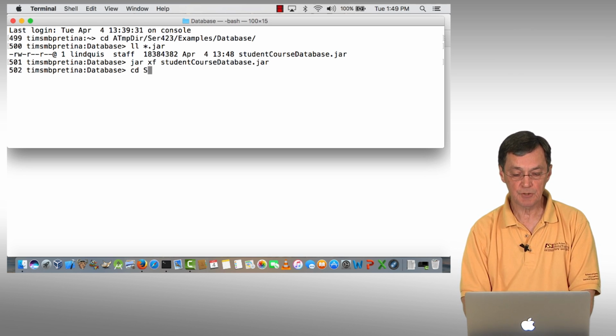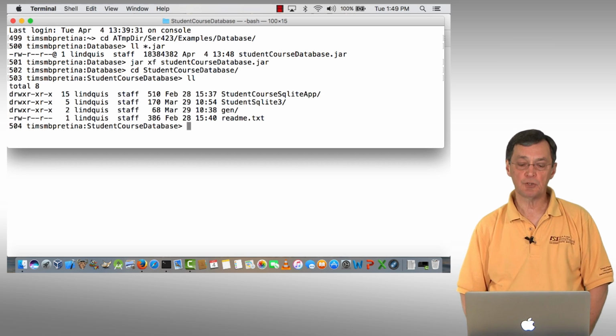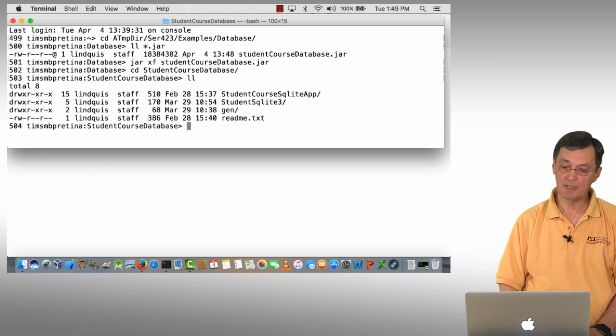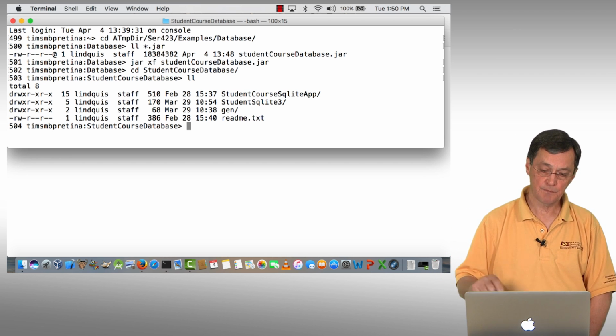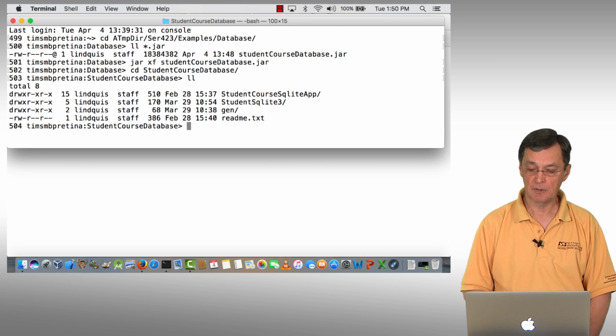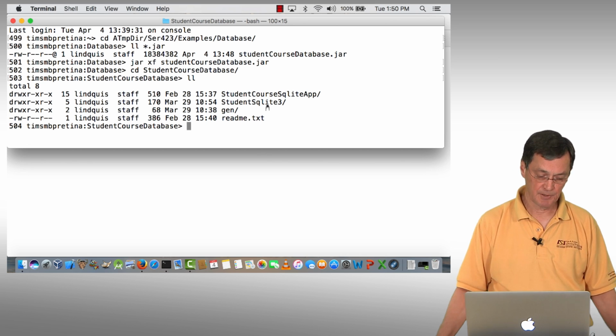If you change into the folder that it creates, you'll see that it has two subfolders and a readme.txt file. The readme.txt file essentially says this folder is not an Android application. You'll find two different things here, and let me explain them.